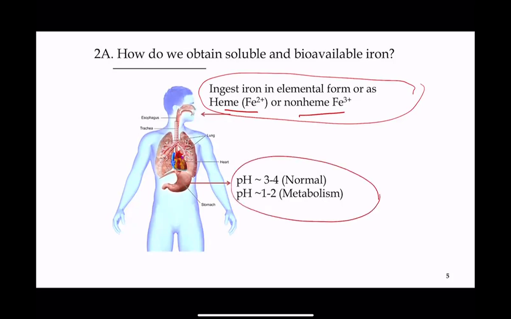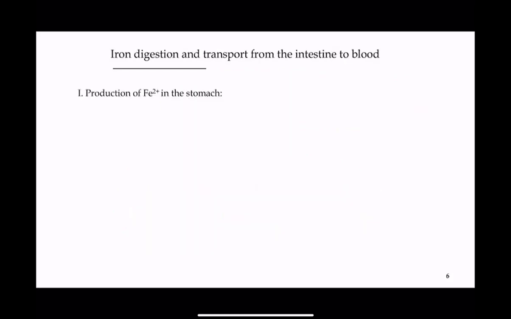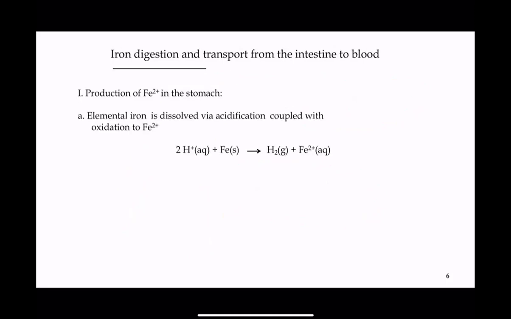All right, so the thing that we need to keep in mind is what occurs in our digestive system in the process of digesting. What we have is an increase in the acidification. So we see a decrease in the pH. So an increase in the acidification results in the mobilization that we need. Right? So those are themes that we already have touched upon, but we're looking at it in the context of us. All right, so the very critical thing is to be able to convert that iron into a form we can use. And one of the major ways is by converting it into the iron 2 form, so that ferrous form. And so let's look at some of the ways that we can do this.